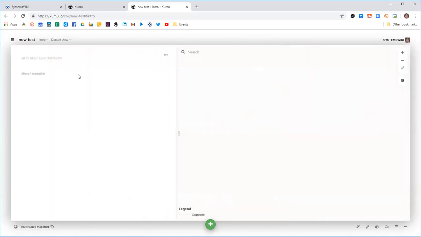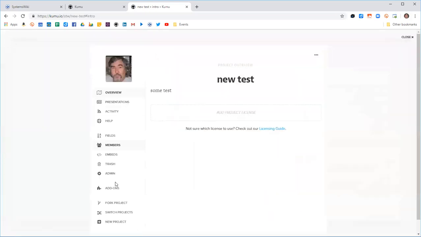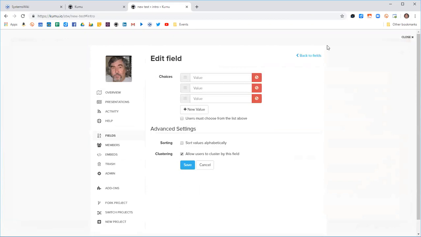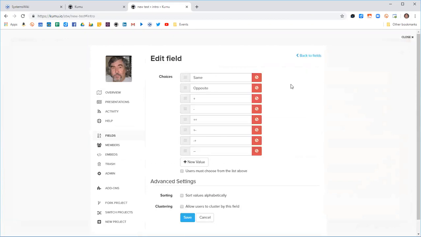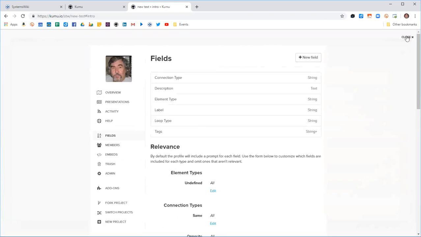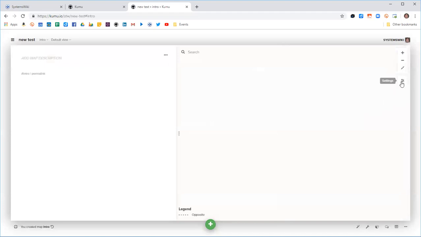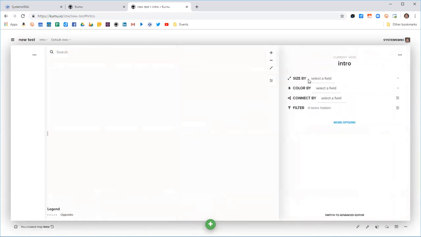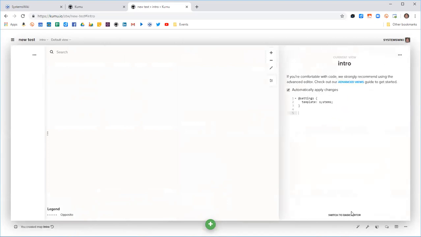So that if you go over here and look in the field definitions and look at element, well, not those. How did you get onto that little screen that actually showed you the code that was automatically created from the map? Right here, it says settings. Settings? Settings. Okay, there. Now, this is the basic editor. And down here it says switch to advanced editor. Oh, okay. Now I got you.